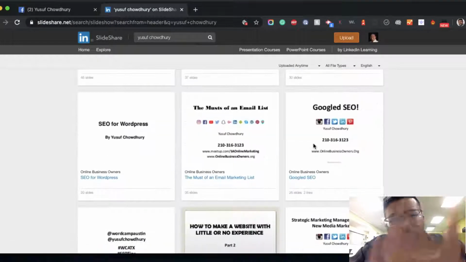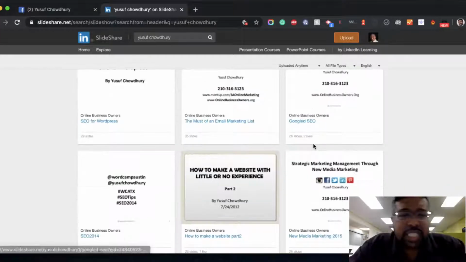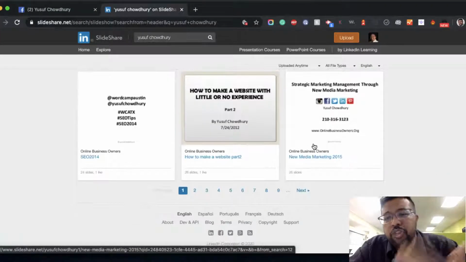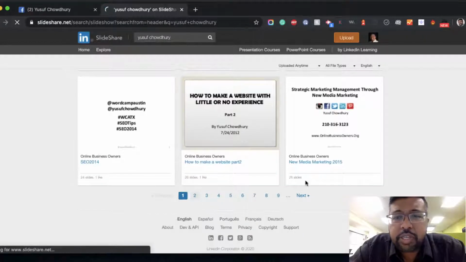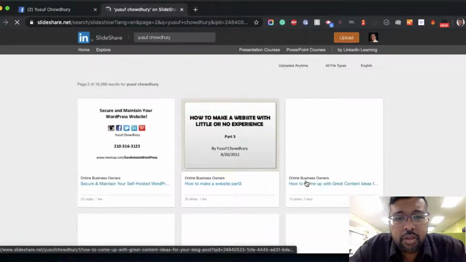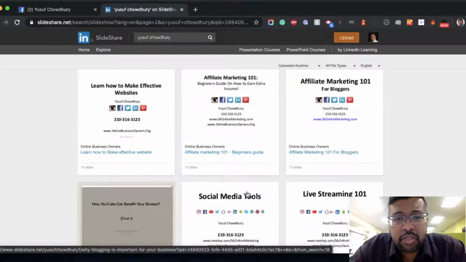If anybody can help me go through these and let me know which ones are outdated, which ones to keep, which ones to remove. There are tons of them. Look at that. How many pages? Almost 9 pages. Second page. Yeah, there's so many. See?